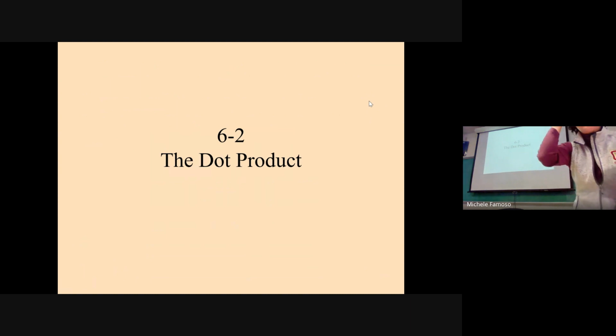Dot products are what we get when I'm taking two vectors and multiplying them. There's actually two different things you can get when you multiply two vectors together. You can either get a scalar result that doesn't include a direction, which is what we're going to do here, or you can multiply them together to give you another vector, which is what we're going to learn about in a future chapter. That's called a cross product.